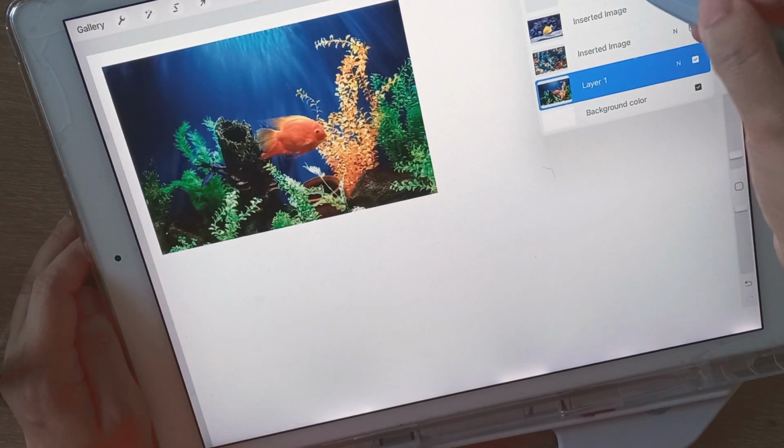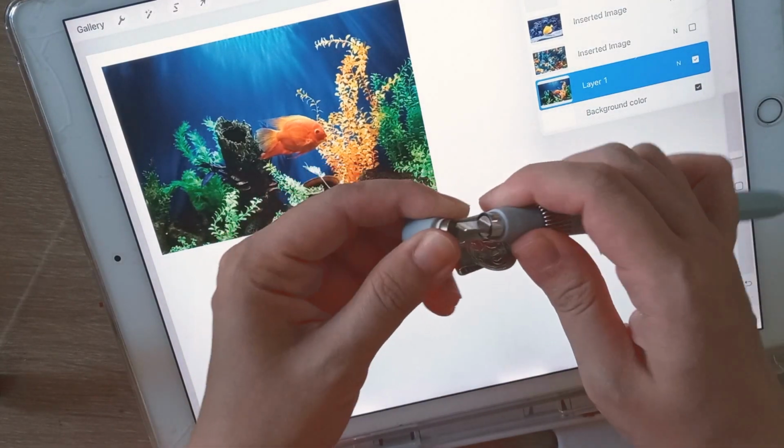Okay. So right now my Apple Pencil needs to pair first.